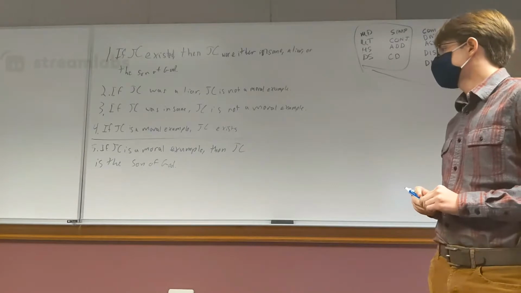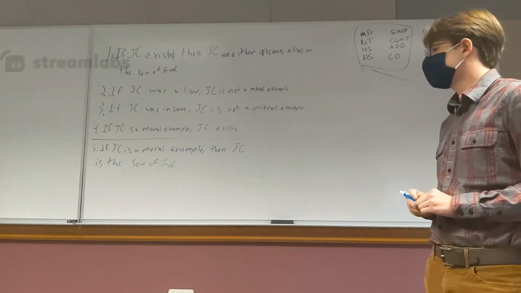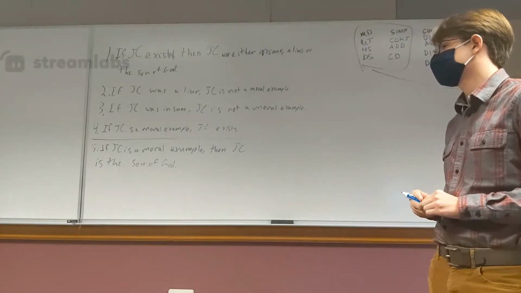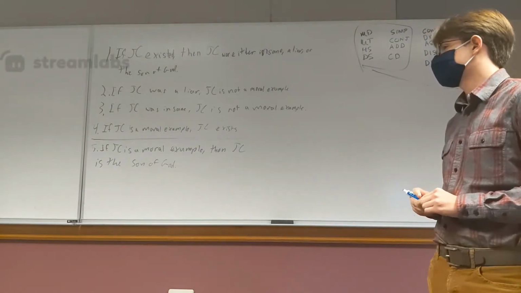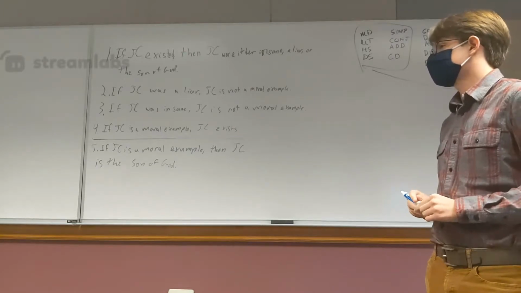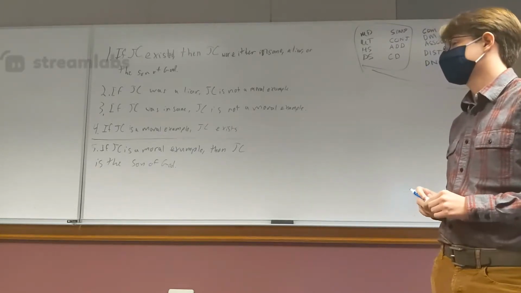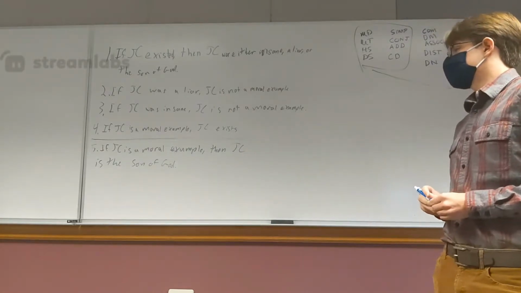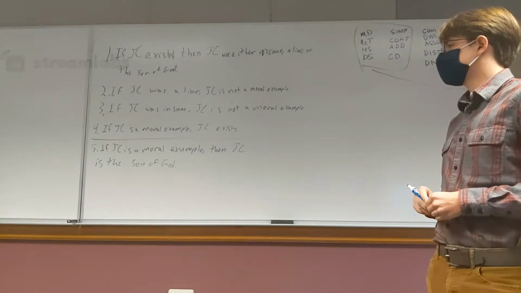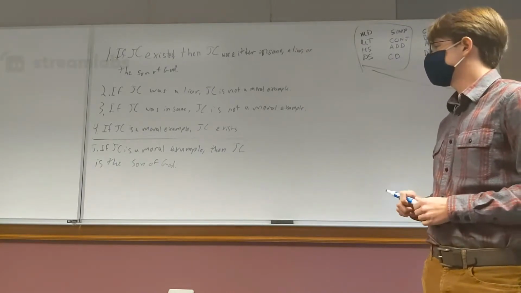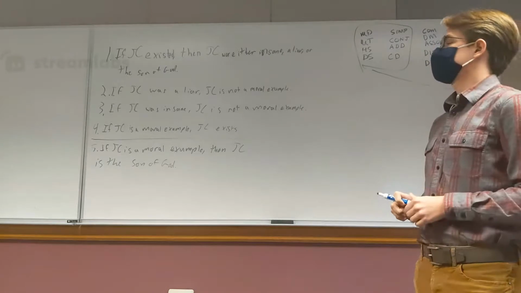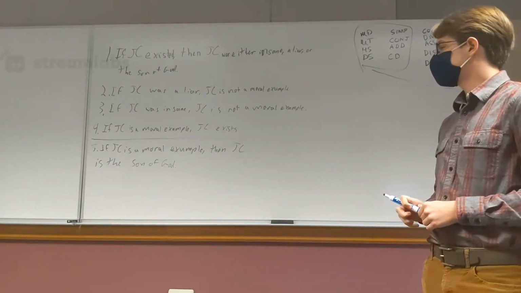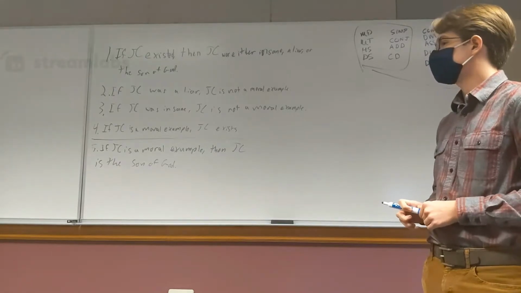So three, and this is, or four, that was three, this is four. Now if Jesus Christ is a moral exemplar, then Jesus Christ exists. I'm not sure if that's going to have any function here. I'm also not sure if it's true, because you can have moral exemplars that don't exist, like fictional characters, right? Like Gandalf is a great example of a moral exemplar in Lord of the Rings. Gandalf is a great guy. You want to be like Gandalf in certain respects, but Gandalf doesn't really exist, right? So I'm not sure if 4 is true, but I'm also not sure if 4 needs to be true for this argument to work.